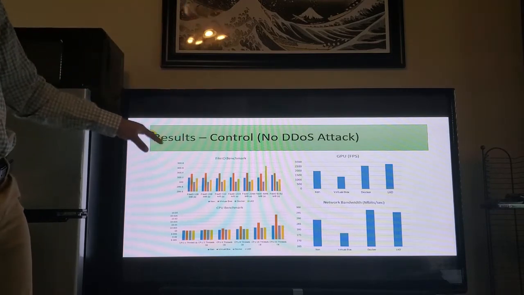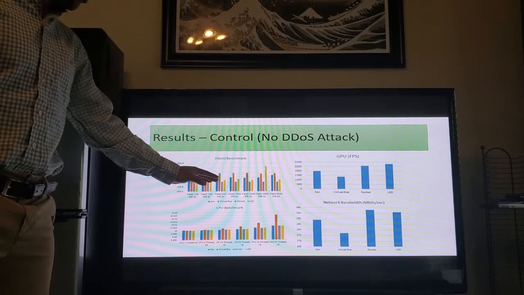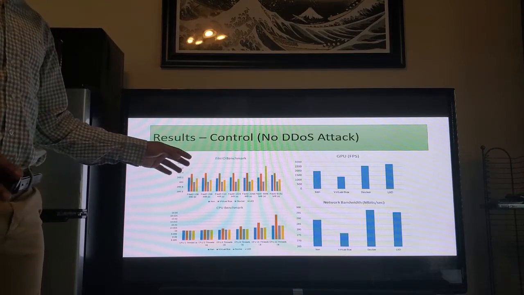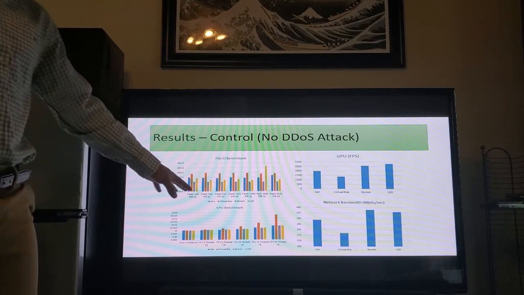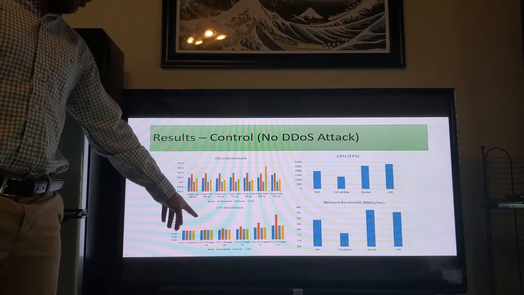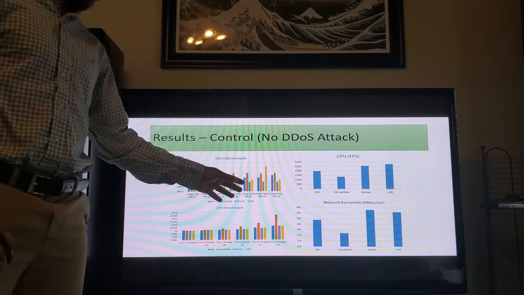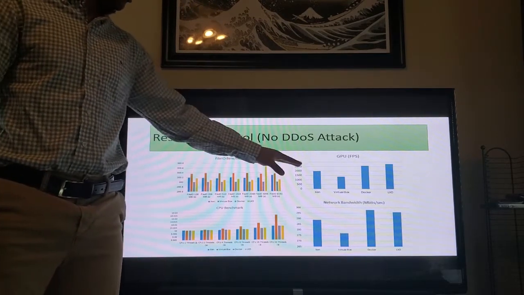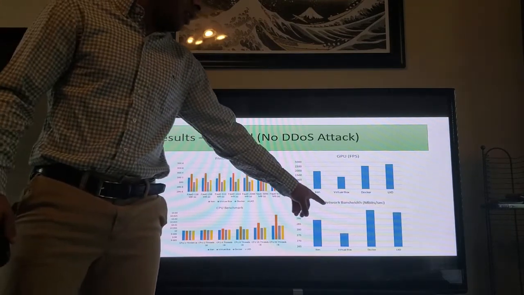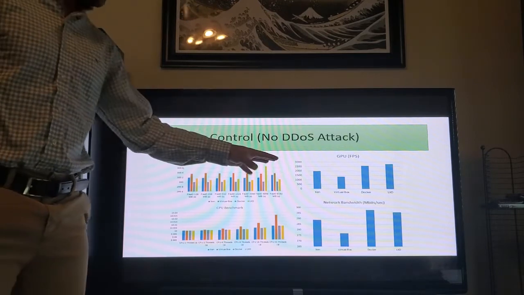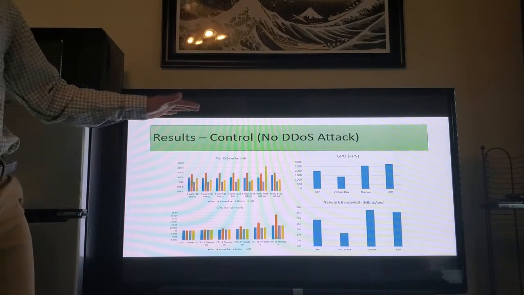in their DDoS response. So here you'll notice just the baseline results of each for the file I/O. We wanted to measure how well it was doing local data transfer. And here is the CPU benchmark. We want to see how well the CPU was able to process different levels of tasks. And then here we measured the GPU frames per second for rendering an image. And then here is the network bandwidth, which we measured by seeing how well it's able to transfer data over the network. And these were the baselines.